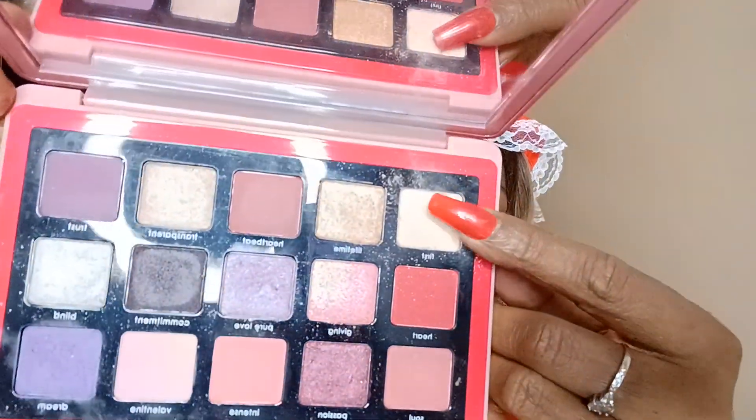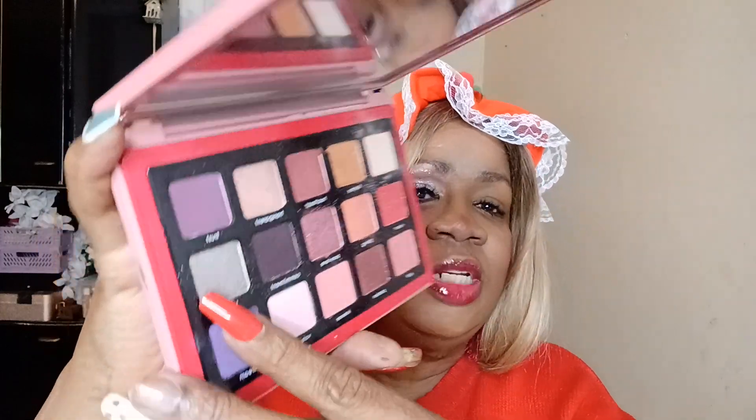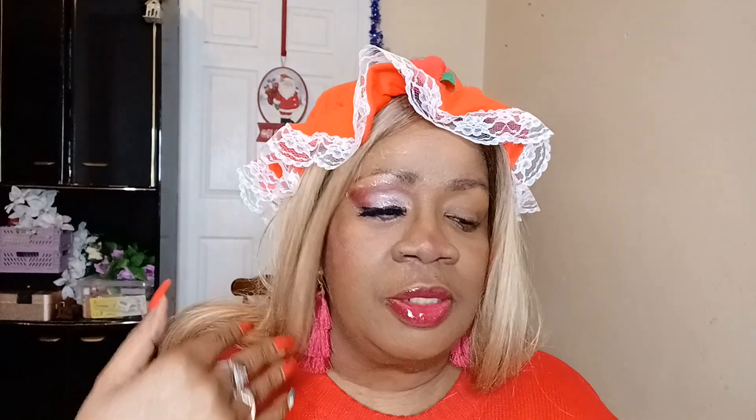This white and this shimmer right there. All right, let's get started. I'm going to try to do this as quickly as I possibly can. I love how this red is so pigmented — it really is. I should have put the hair back on the bonnet — it would not fit. This red is very pigmented.